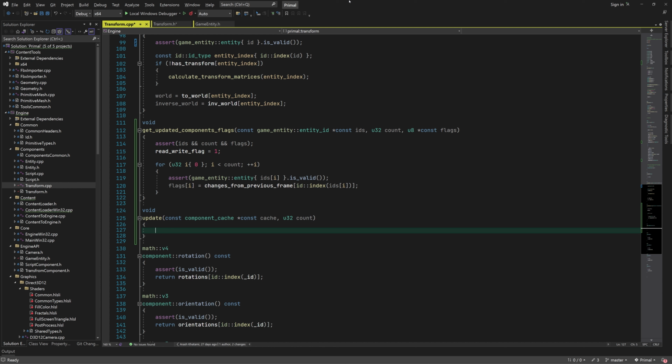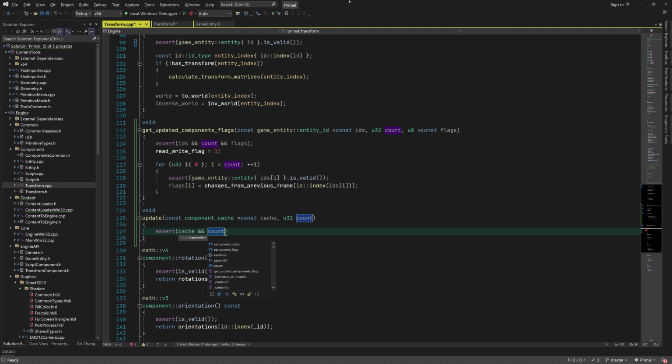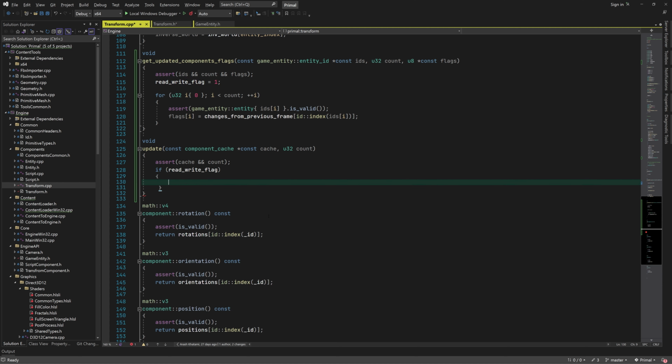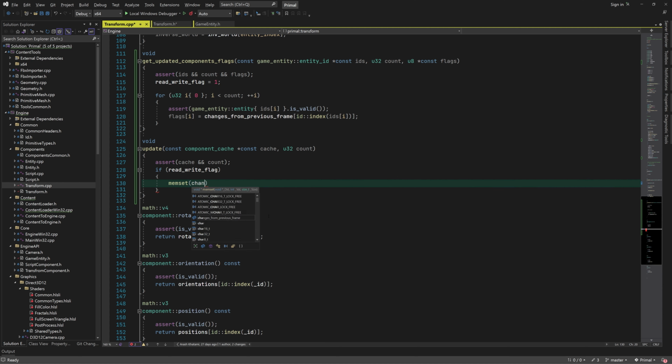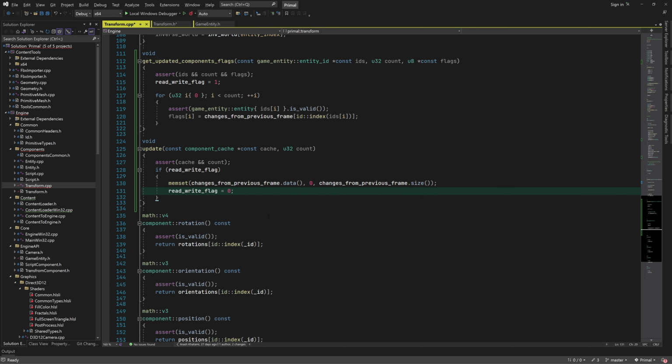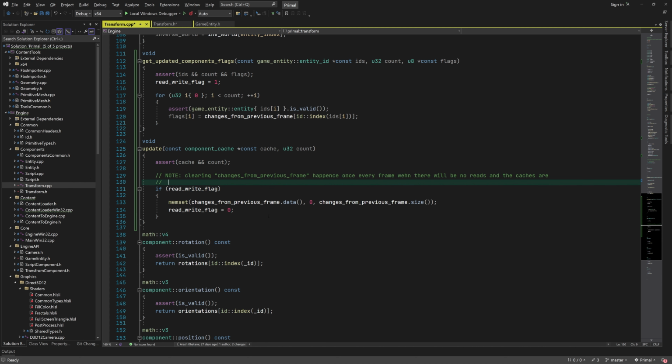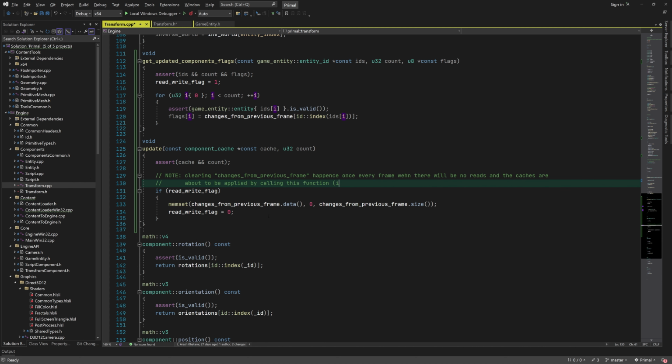In the update function, we clear all update flags the first time this function is called. We also clear the read-write flag to indicate that we have entered the writing phase of the frame. As I explained earlier, we have an agreement that from this point on there will be no reading from the transform data, so we can rest assured that this flag is not set until the next frame.